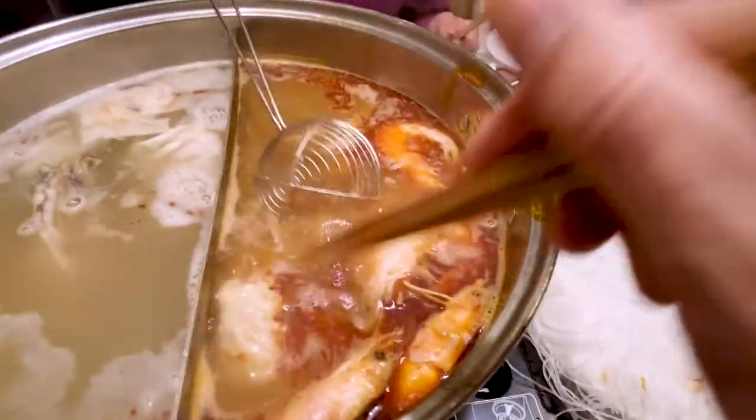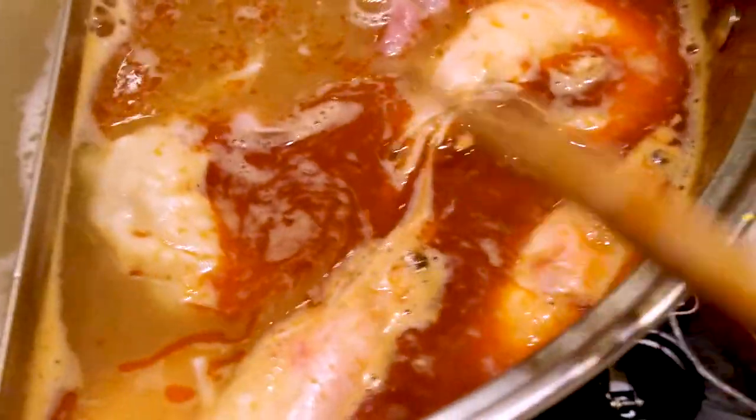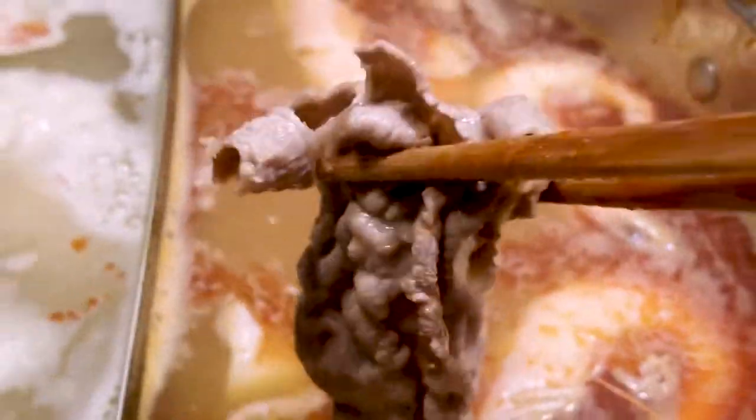Okay, so as you can see, I just dumped it in there, and some of the foods, when you dump it in and it starts to float, that kind of tells you that it's ready. Do you see the color change already for the meat? It's pretty fast. Literally, it takes less than 30 seconds. That's super fast, right? I think it's ready, right? Go ahead. Five seconds, isn't it? More than 5 seconds.